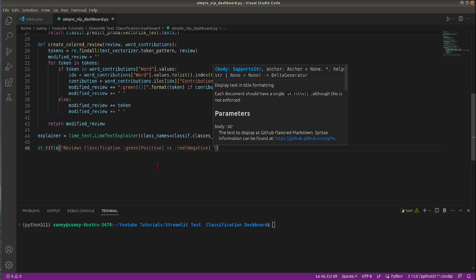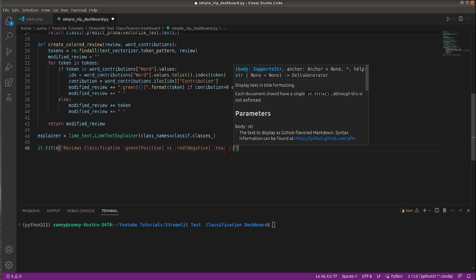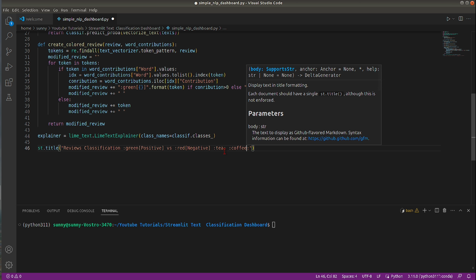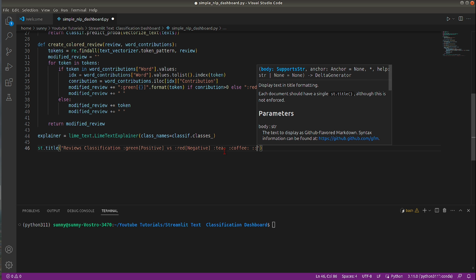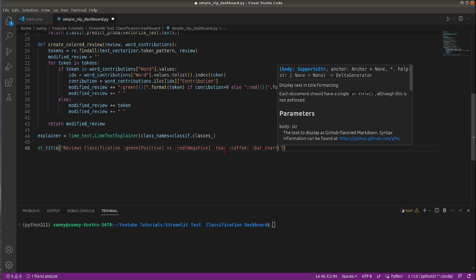Now currently with Streamlit only 4-5 colors are available: red, green, blue, and 2 other colors, violet and another one. Okay, so that's how we can color the words. And Streamlit also lets us include various emojis in the text. You need to know the name of the emoji in order to include it, and you specify that name inside of the 2 colons. I know one emoji name which is T, and there is one more name copy. I will use that too for our tutorial. There is one more named bar chart, so let me include that one as well, right?